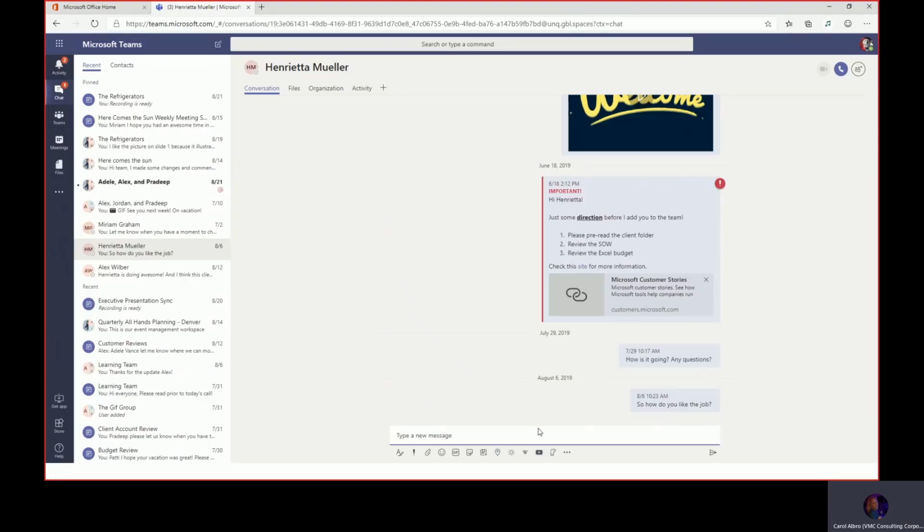Now he can continue to have this conversation with his new employee down here in the dialog box, or he can progress this to a phone call or a video chat. But in this case, he's in the process of helping Henrietta transition from knowledge transfer to actually doing the skills of the job. So he's going to introduce her to Alex, and Alex is who she's going to work with to start participating. So he's going to click on this add person and type in Alex's name and add Alex.